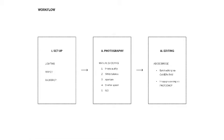So in the editing portion of this, we'll be doing a demonstration of how to edit within Adobe Bridge with Camera Raw, and then process it out later in Photoshop. It makes it a lot easier to edit all your images at once rather than editing each single one in Photoshop, which can take a lot of time.